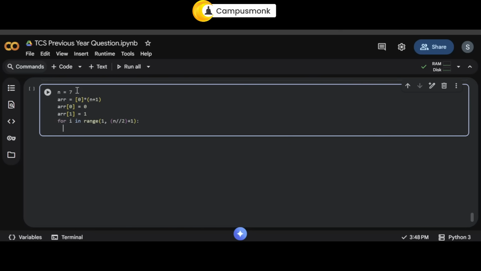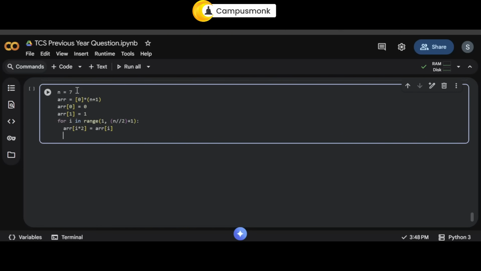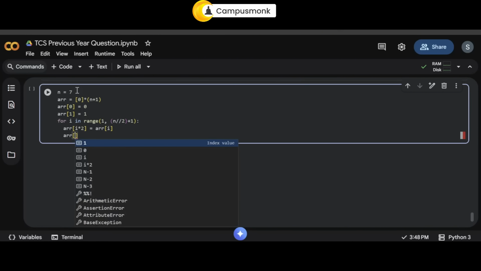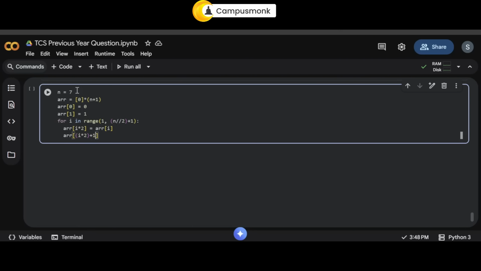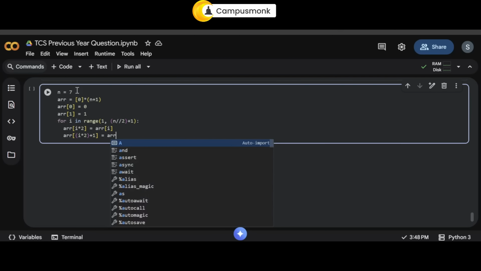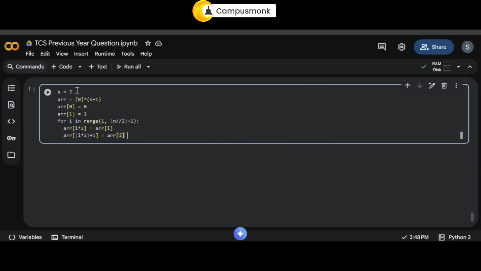Now we are simply going to write down the rules that were given in point number 3 and 4, that is ARR of I times 2 is equal to ARR of I, and ARR of I times 2 plus 1 will be equal to ARR of I plus ARR of I plus 1. Now this is all that you have to do for this whole question.